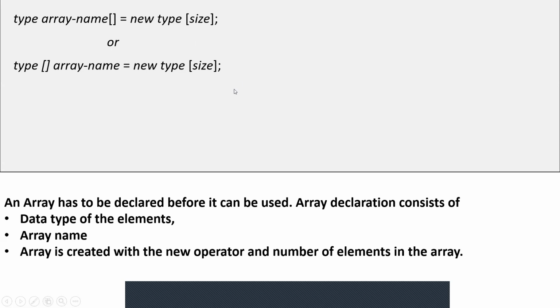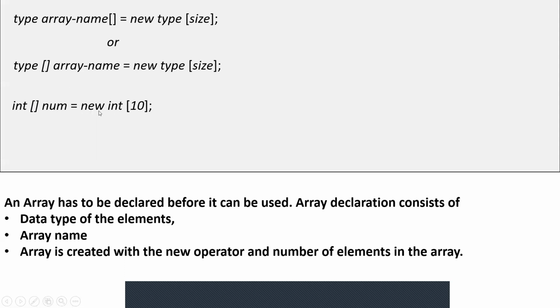Okay. Size is always right. We never specify the size on the left-hand side. Remember that size has to be correct, or size has to be right. So size will always be on the right-hand side of the declaration. Okay. So looking at an example, if I write this int square bracket num, which means num is a variable which is an array of integers. Okay, if you read this in reverse, num is a variable which is an array of integers.